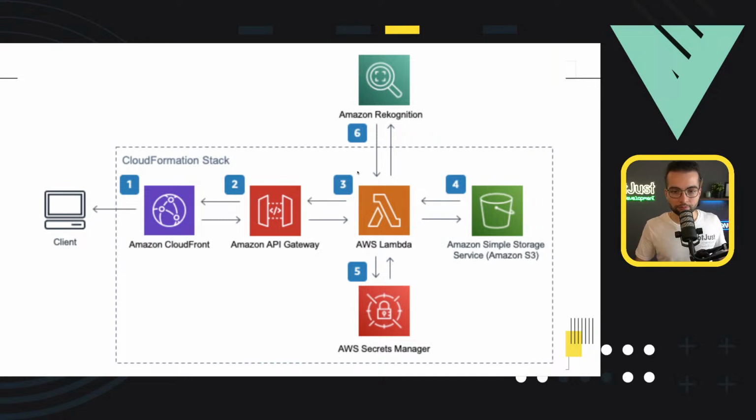For example, if you enable smart cropping or content moderation, AWS Lambda will talk with Amazon Rekognition to process the images with these smart cropping and AI features. Here on the bottom, we have AWS Secrets Manager. If the files that users are uploading are encrypted inside your S3 bucket, you can specify the AWS secrets that are used for the encryption, and AWS Lambda will get them from there.